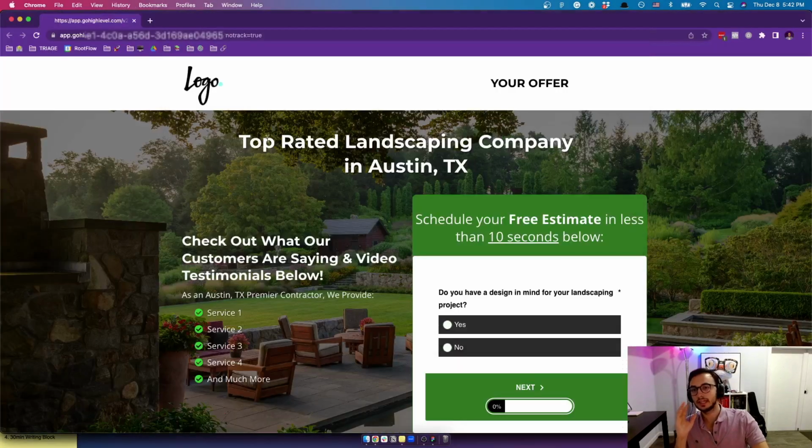All right, so this is a demo website that I've built. As you can see, there's no real logo or offer, but this is what it looks like. There are no random buttons anywhere that people can go and just randomly check out. Rather, it's very directed. You have the company logo, and you have an offer if you're running one. It could be get up to $1,000 off or a percentage off or whatever you want to call it. If you have an offer, you can add it up here so people know what they're getting.